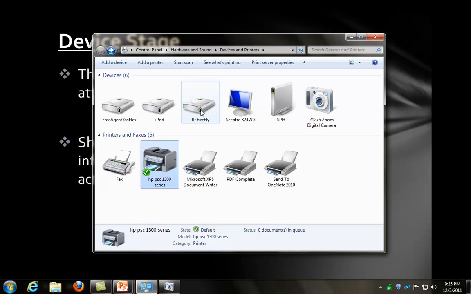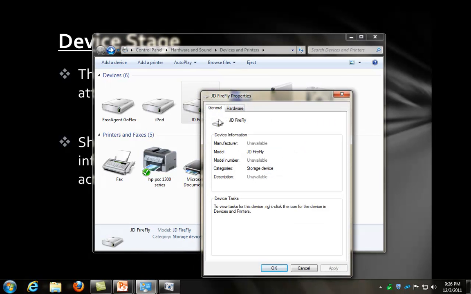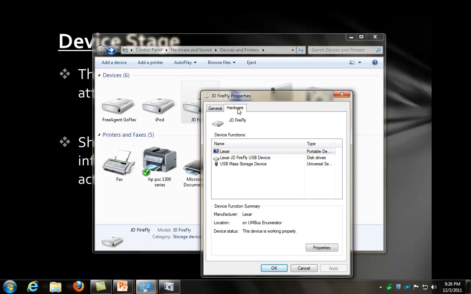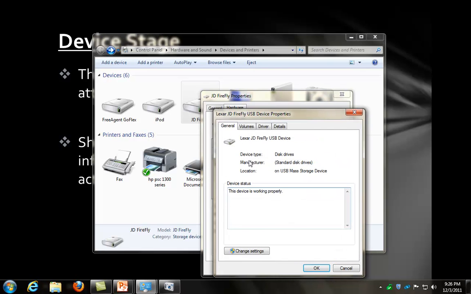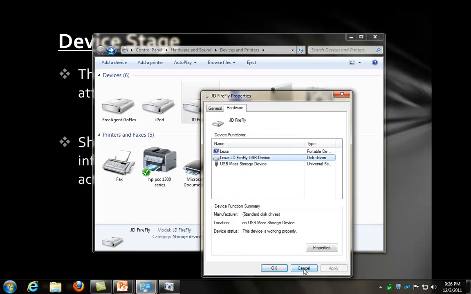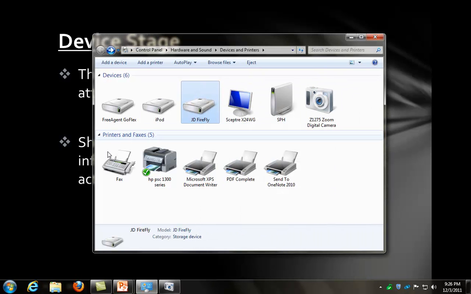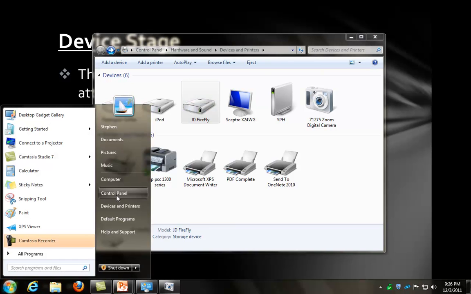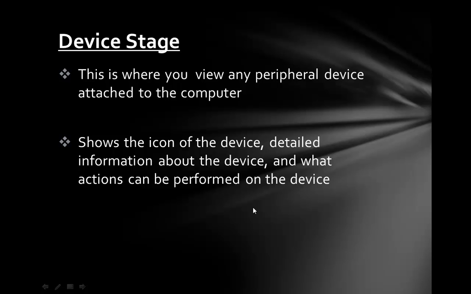For instance, if you go into the jump drive, you can go in here and get your driver information, driver version. Whereas before you'd have to go into various control panel options just to be able to get to that. So it puts it all in one place. It's a great function.